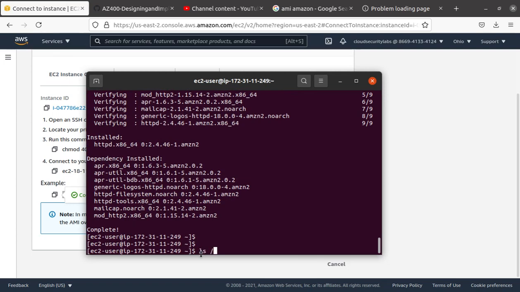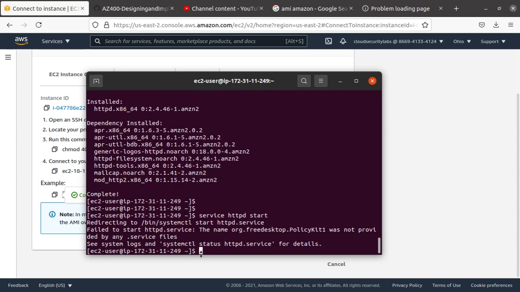So let's see, where should it go? The www folder. Well, before we do anything, let's also just start the service. So service httpd start, let's see.